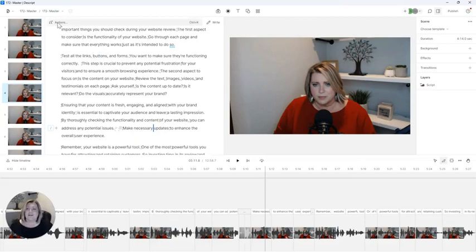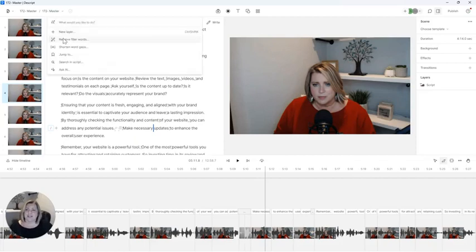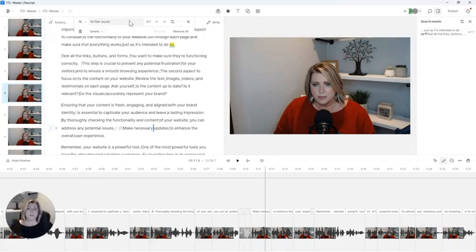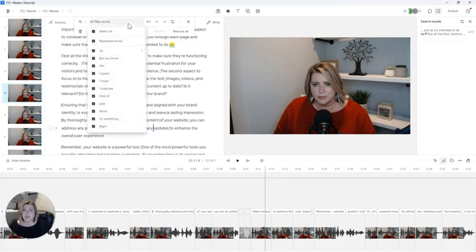So in Descript, you go right here to the actions, remove filler words. And this is where we need that moment, because one of the best parts about this is the settings. And I want to come in here and I want to say, okay, I want to delete. I want to delete and replace with a gap. I want to ignore. I want to remove from the transcript. You get those options. But the other thing too is you click right here on the gray area.